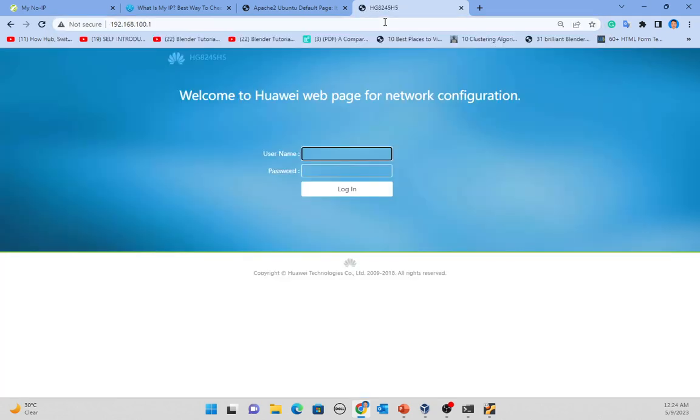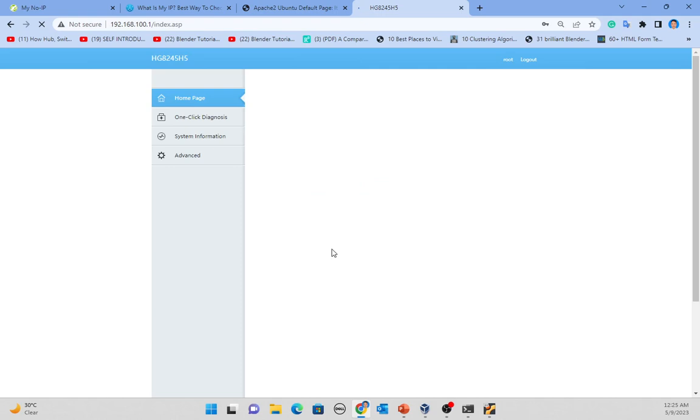So it brought me to my wireless router panel, or admin panel. So try to log in. I am using Huawei HG8245H5. We will have slight differences in the interface depending on what kind of wireless router you are using, but basically the principle is just the same. Most wireless routers with Huawei as the brand use root as the admin username, and type your password here, and then wait for this to load.